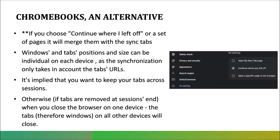And then if, as I said earlier, you choose to use continue where I left off or a set of pages, it will merge them with the sync tabs. And so windows and tab positions and sizes can be individual on each device, as the synchronization only takes place in the account, the tabs' URLs. So it implies that you want to keep your tabs across sessions. And you can remove them at the end or whatever you choose to do.